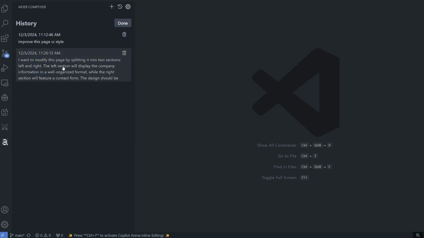The cool thing about Aider in general is that it saves more tokens when you use it. Cline has one bad side: it burns more tokens than any Visual Studio Code assistant that I have seen so far. But in return, it will give you very high quality code. So far, so amazing. With Aider Composer, from the get-go, there are not a lot of bugs.